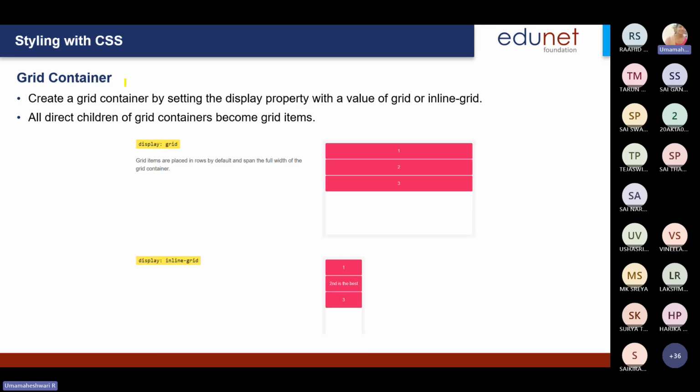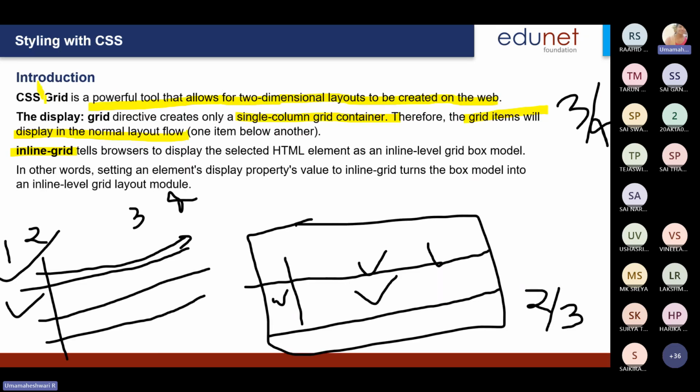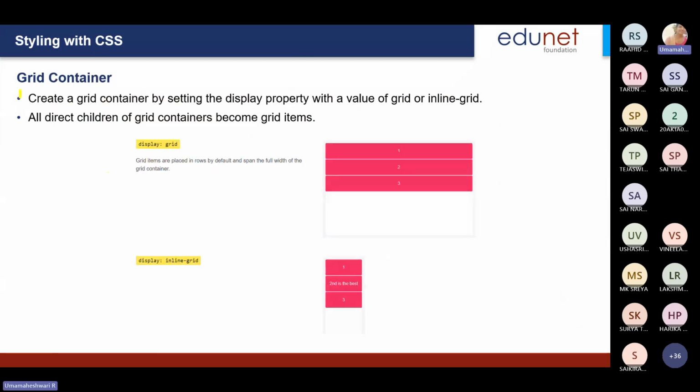Whenever the question comes, what is CSS grid, you need to understand this is two-dimensional. Here you can see it is two-dimensional, one and two, so rows and columns will be there. And then the grid container: the container means this is my box. This is my box that is called a grid container. Whatever elements I have inside this are grid items.